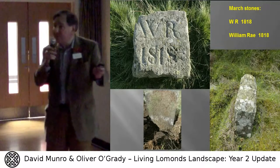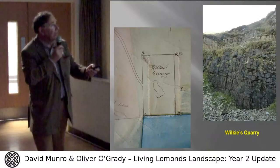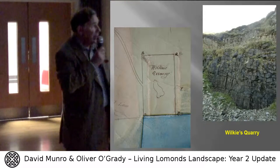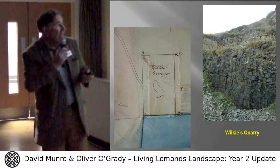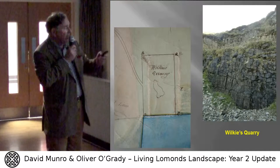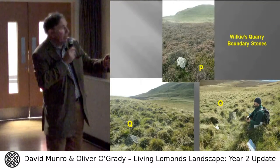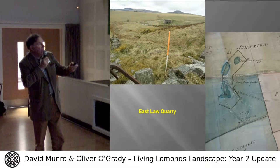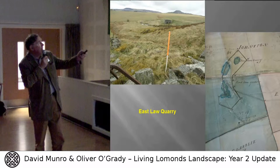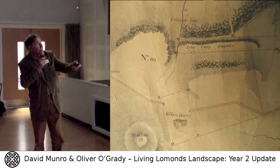These have been misinterpreted by a number of historians in the past — I think it was Snoddy who called this 'woods replanted in 1818', though there aren't many woods on that particular site. What William Ray initiated was, first, to mark the whole boundary of the comity with 57 stones. Secondly, to mark out all the limestone quarries — for example, Wilkie's quarry behind West Lomond has four stones, three of which we discovered on our initial survey, some quite tricky to find. Another one, the East Law quarry, has at least a dozen stones, and we can see a boundary stone and the later limeworks developed around the quarry. And finally the third limestone quarry, the Long Cray Cairn, has four stones marking it out.